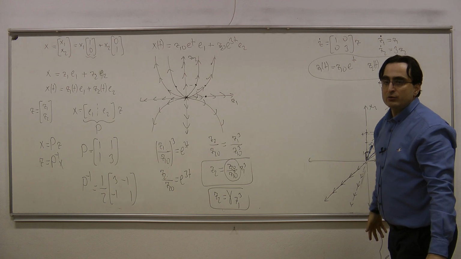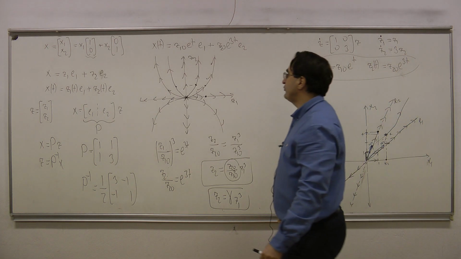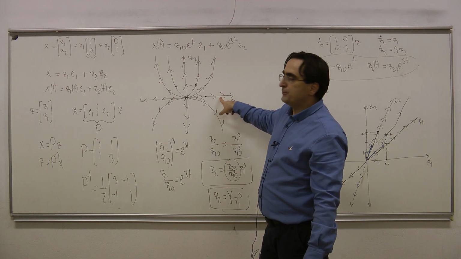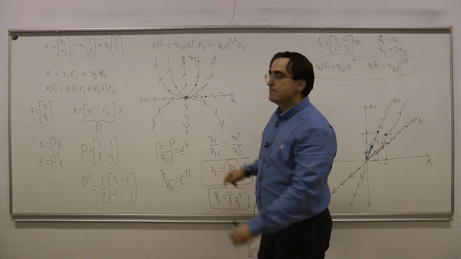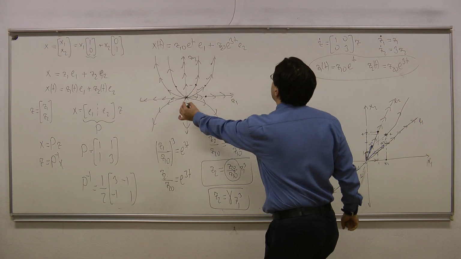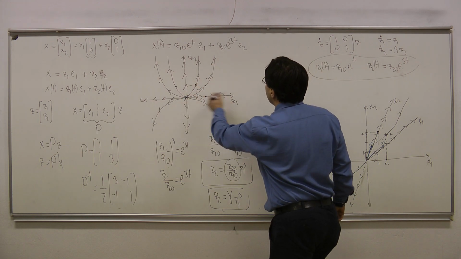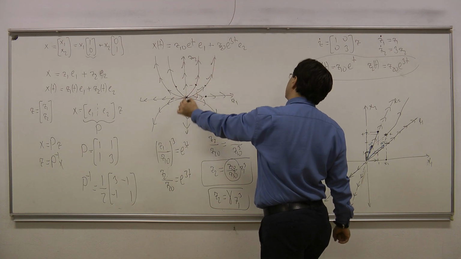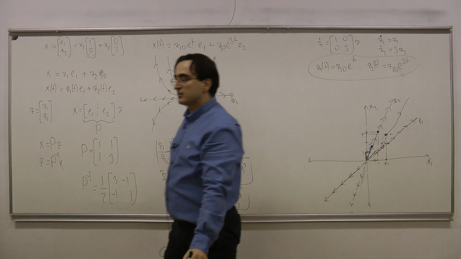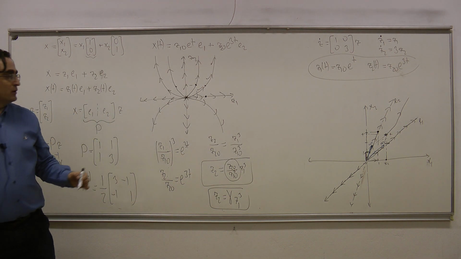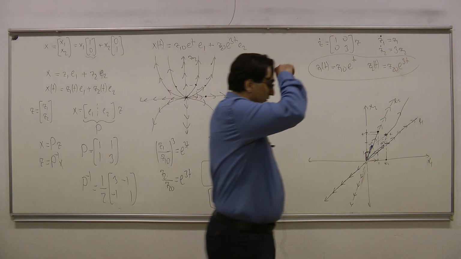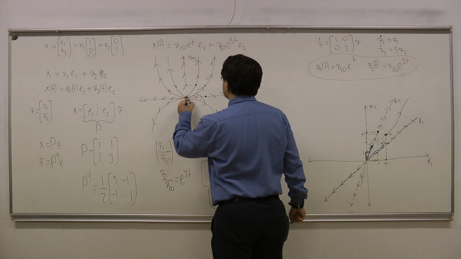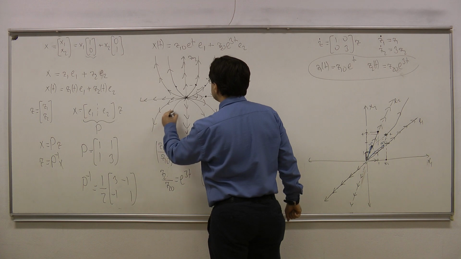If the eigenvalues reverse their position, if eigenvalue 1 was 5 and this was still 3, then these lines would be concave. Okay? Then the Z1 increase would dominate the Z2 increase, and then these lines would be almost parallel, as time goes to infinity, to the Z1 axis. All right? So these are the trajectories on the Z1, Z2 plane.